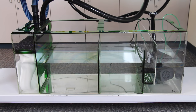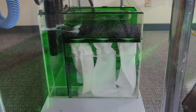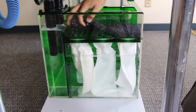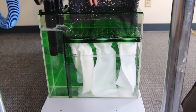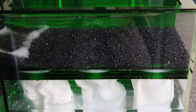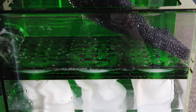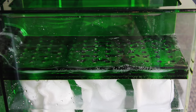Here at Marine Depot we carry a few different pre-fabricated sumps. The Trigger Systems sumps are one of the best, and their top-of-the-line Emerald Series sumps come with all the bells and whistles built in and look pretty darn cool. Trigger Systems put a lot of thought into the design of these sumps. One of the coolest features is the filter sock holder, which has an interchangeable plate that allows you to run both a coarse filter sponge and filter socks together or individually, whichever you prefer. When using filter socks, the handy water dispersion plate evenly distributes water into all of the filter socks to avoid premature clogging and helps to drastically reduce drain noise, making for quiet operation.